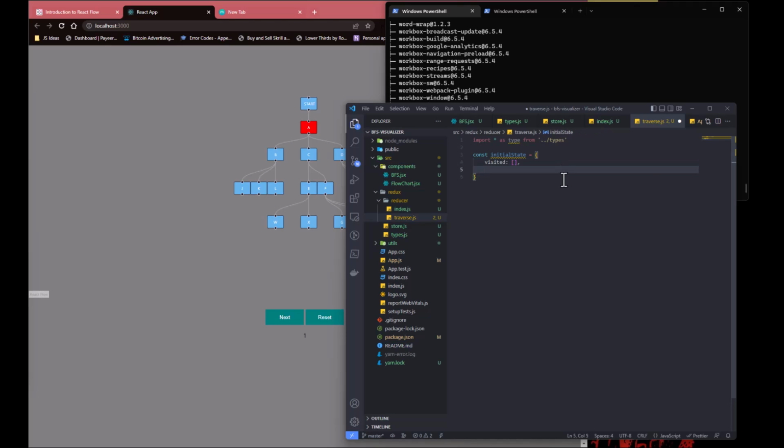It's going to have the current, which initially is the start. It's going to have children, which will be the child nodes for the node you are currently on. So when you're on A, the children are B, C, D.